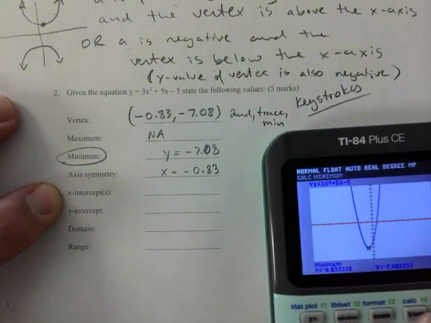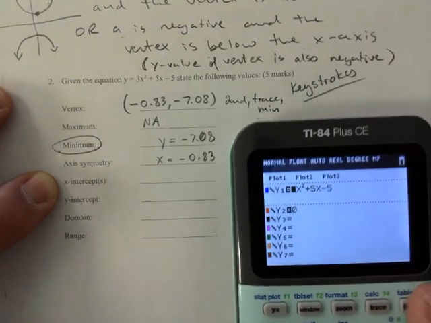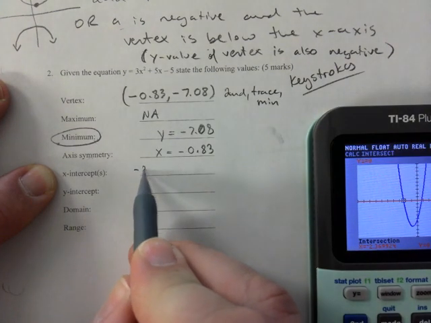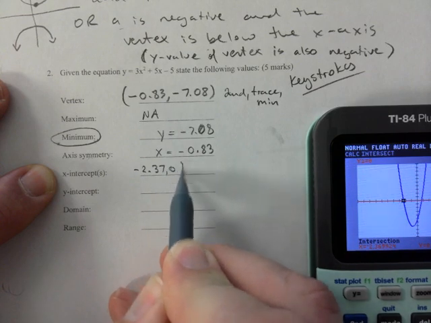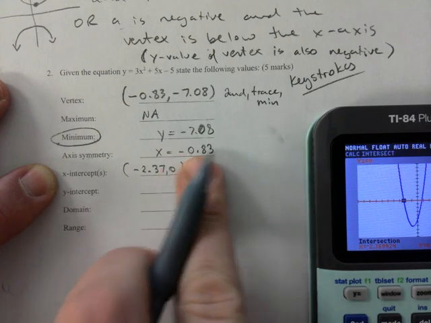X-intercepts, let's go ahead and find them. Y2 is equal to 0, it's already done. I'm just going to graph it. Second trace 5. Look, you just have to go a little closer to that one and just enter, enter, enter. And there it is. Negative 2.37 is the first one. Get into the habit of writing it as a coordinate, not just, I think in intro you may have just written x is equal to a number, right, for x-intercept. We want to make sure we distinguish between a point and an equation, okay?